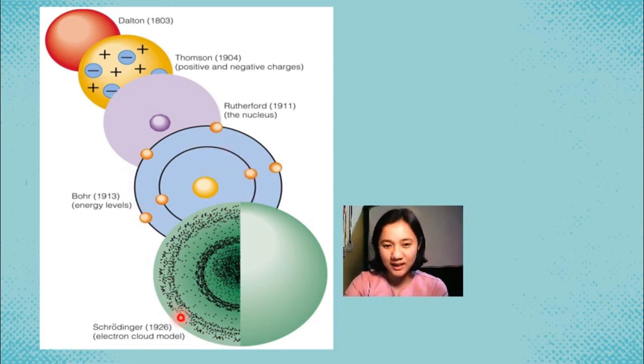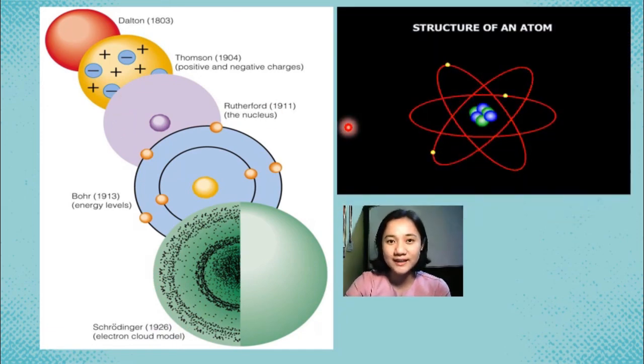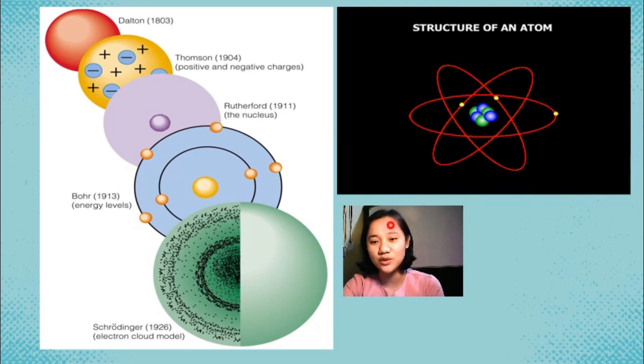And then, sabi naman ni Schrödinger, we cannot locate the exact location of the electron, but instead, there's a region, the atomic orbital, wherein we can find probably the location of the electrons. Okay? So, yun yung mga different models of atom. And ito na yung latest ngayon. We are now in the quantum mechanical model of atom. So, yun yung sinusunod natin ngayon.